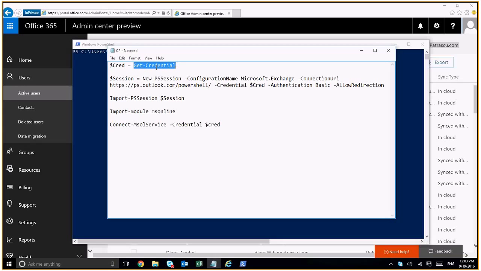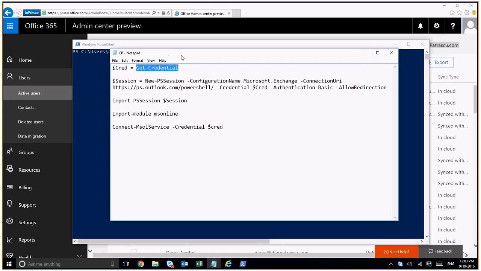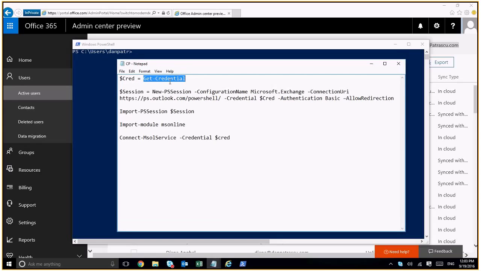So basically in this PowerShell session right now, my credentials are stored in this variable. So if I need these credentials again to connect to something or to simply provide them, then I can simply provide this variable. Then the second part is very simple.